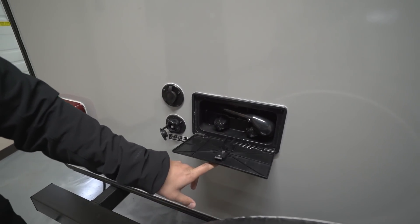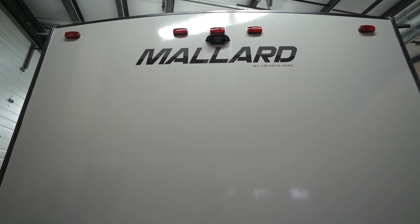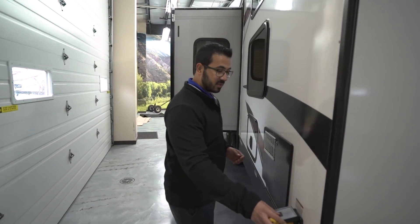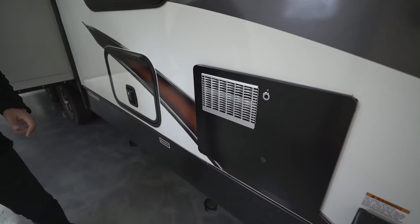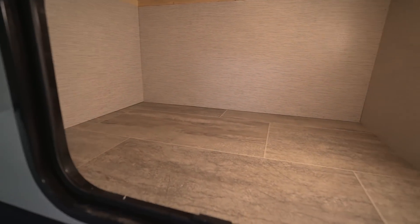Next to the city water connection is your outside shower with both hot and cold water access. Looking right up top, this unit also has backup camera prep — this is a pretty big RV, and having the prep already done makes installation a lot easier and saves you money, which can help you avoid hitting anything — or more importantly, anyone — behind you. Coming around to the side, this one has a 50-amp detachable power cord, 50-amp because it has a second AC prep. There's also a water heater right there, and look at this — in addition to that big pass-through up front, there's a secondary storage area right over here as well.